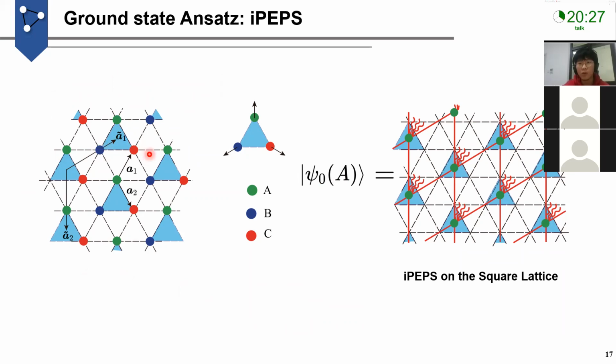Here we adopt the ansatz to group these three sites in a magnetic unit cell together, so that the triangular lattice is transformed into a square lattice, with a physical dimension of 8. So we can study this problem on only a square lattice infinite PEPS structure without needing a much more difficult method.